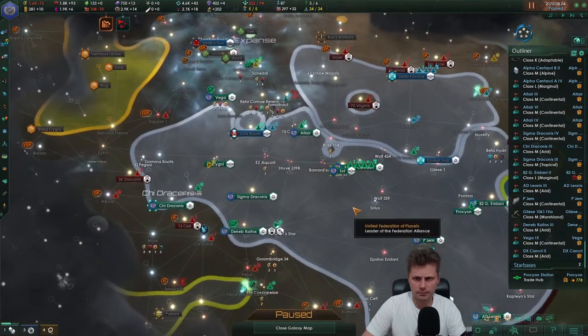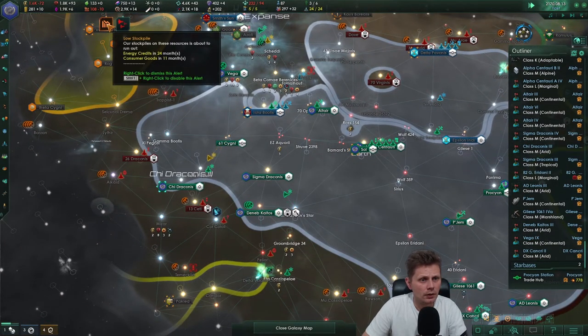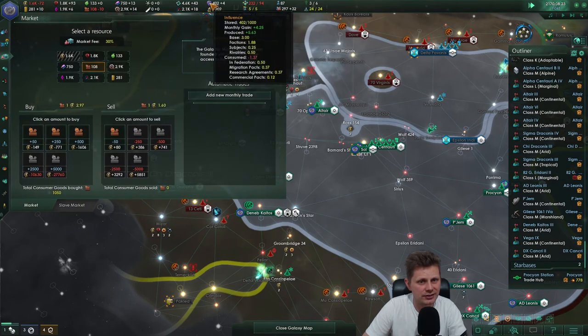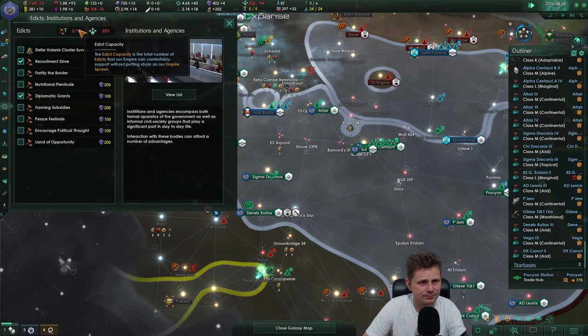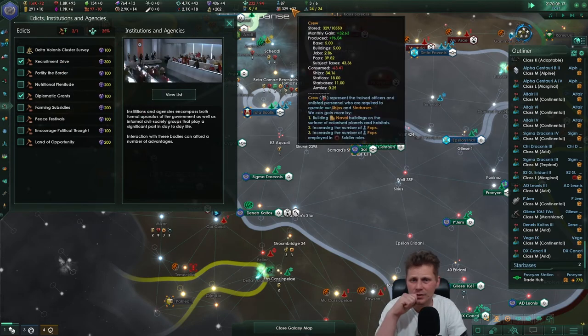Okay. Weird. Strange book. Negative 72 on energy. Yeah. If I turn that off. If I turn that off, will we be alright?